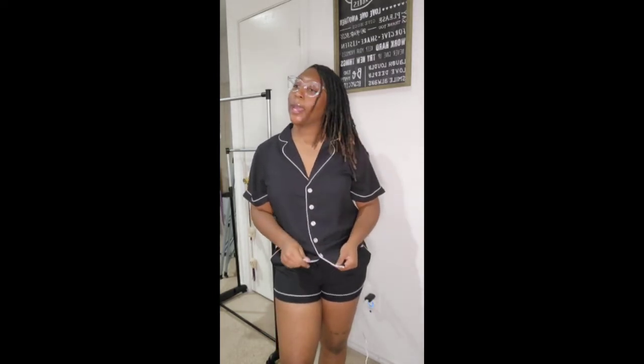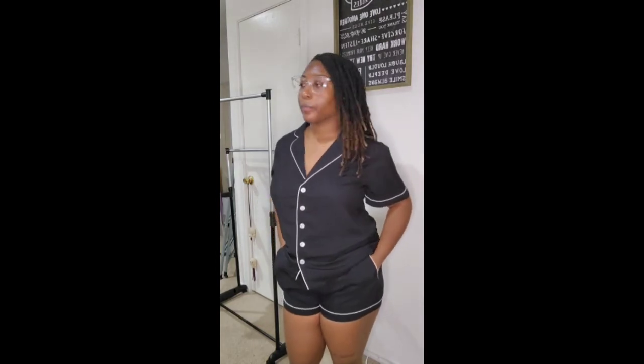This is the final set — the Piped PJ Set in black. It was $12.44. It's not the satin material and not the stretchy cotton like the green set — I honestly don't know the material, it kind of feels like bed sheets, but there's no scratchiness and I still think it's cute. It's a size medium. Also, all of the pajama sets did have pockets — I think except the butterfly one — which was a nice bonus.